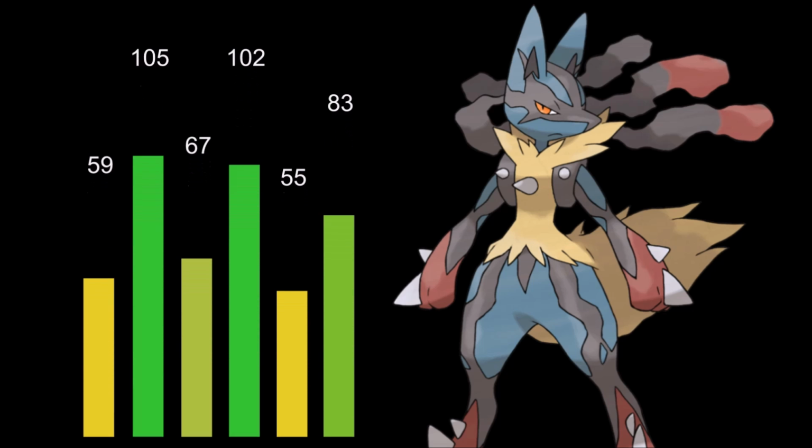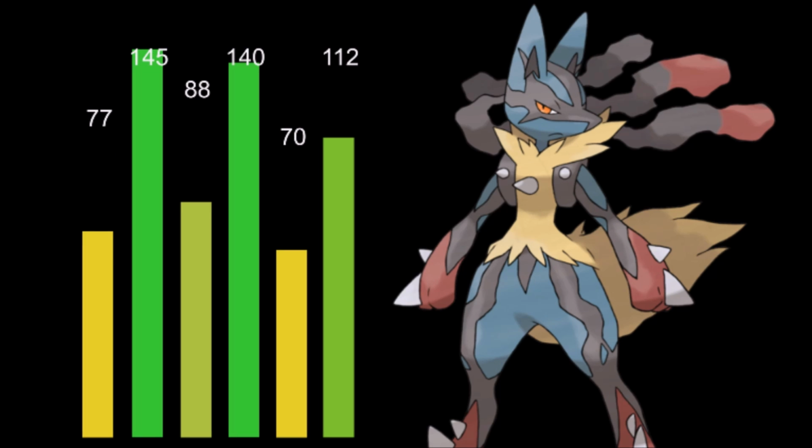Mega Lucario has some really good sweeping stats, and when we look at it, 145 on the attack, 140 on the special attack, so really, this Pokemon is very strong from a special attacking standpoint, or a physically attacking standpoint, that a lot of the Pokemon we've reviewed, they dream to have a 145 in an offense and over 110 in a speed like Mega Lucario.